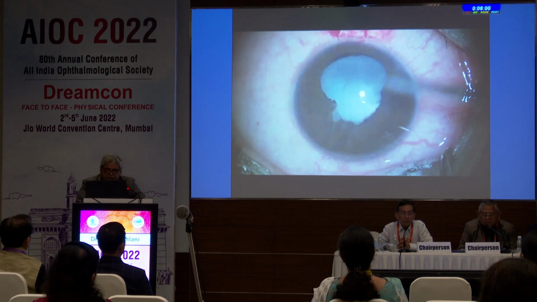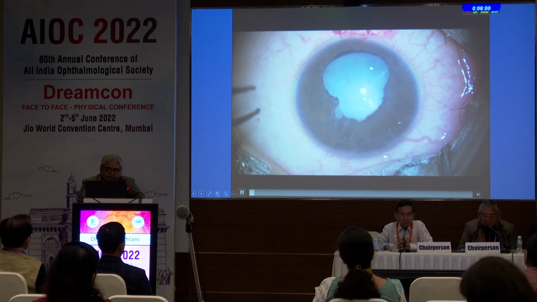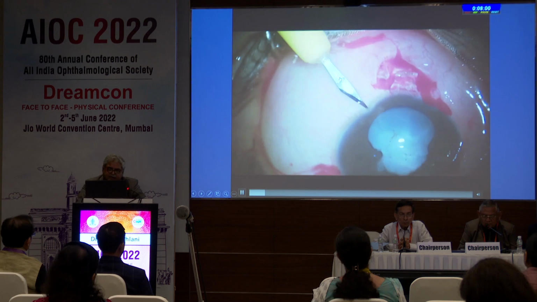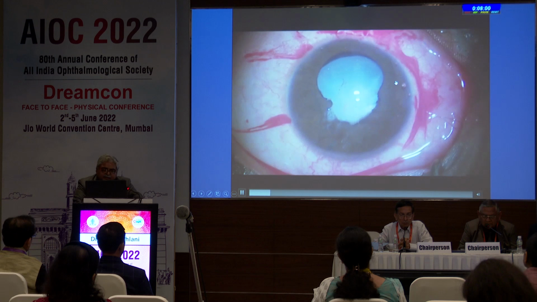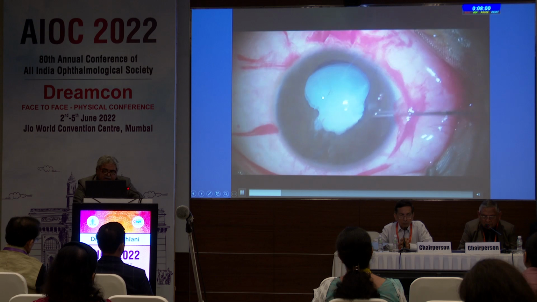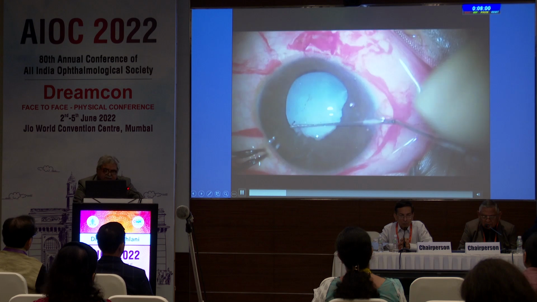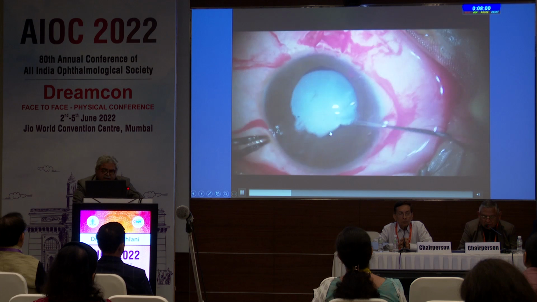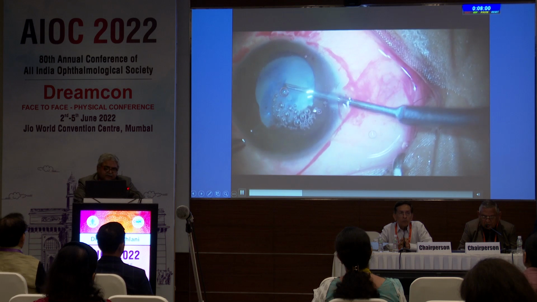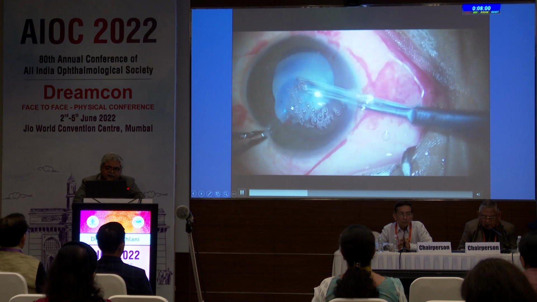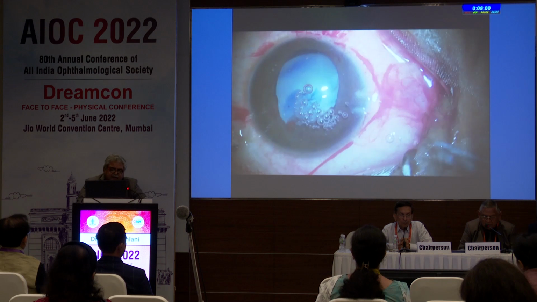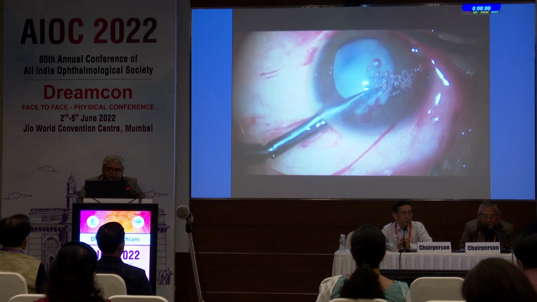Now, coming to this situation of a traumatic cataract, you can see a zonulolysis in a lower area. I initially thought I might require to put a segment or maybe a modified CTR, so I made a flap here, a partial thickness flap. And I could judge that, yes, there is a dense fibrosis and a synechia between the iris and the anterior capsule. Now, the capsular access is being done, but since the anterior capsule is fibrotic, you may not get a curvilinear tear. Then you definitely need to adopt some other method.